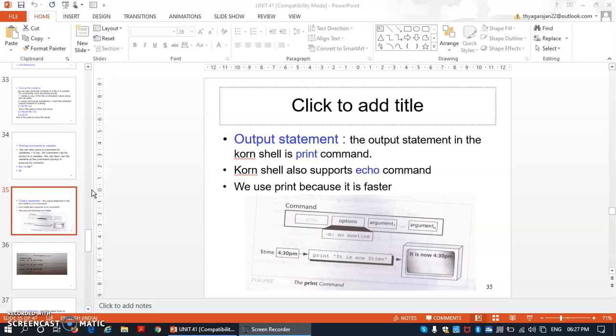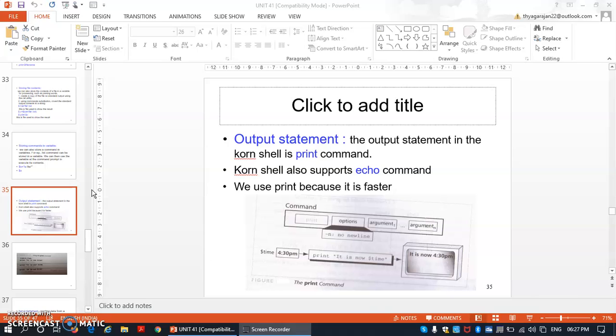So remember: echo followed by options followed by arguments. If no option is given, the echo command will directly take the argument and your message will be displayed. Take for example, echo space hello world.